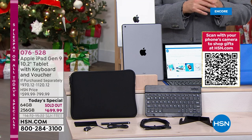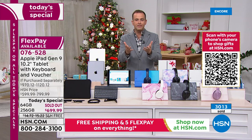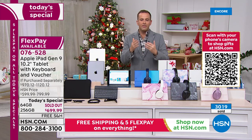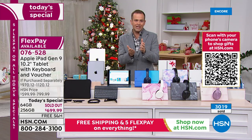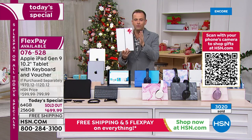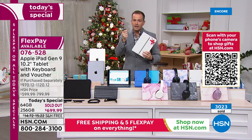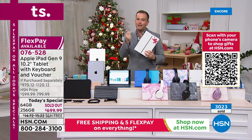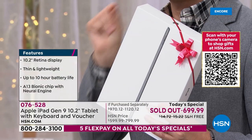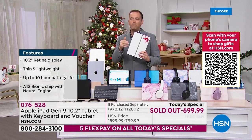We just hit a record-breaking 3,000 sold. If you're searching for Apple iPads, many companies have old ones or the last generation available. What most people want is the new one released in September. Please do not be bamboozled — a lot of these companies take the order making it seem like they have it in stock, then send you a message saying it'll arrive January 10th. If you want this under the tree, we are the only shop in America that has it. Search, look, compare — but we are the only ones.